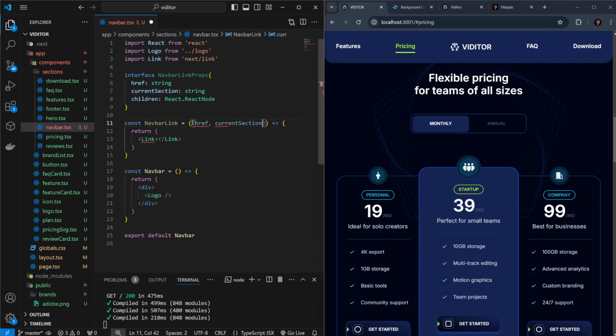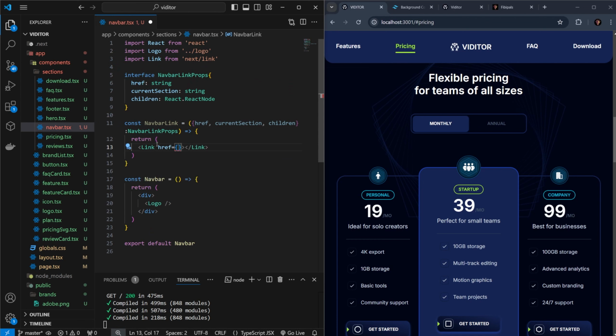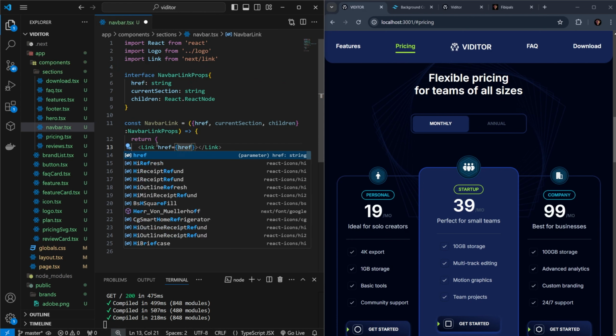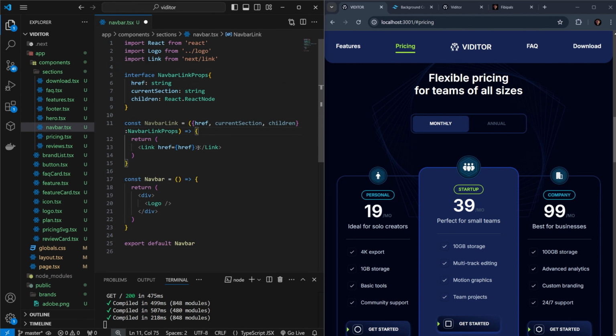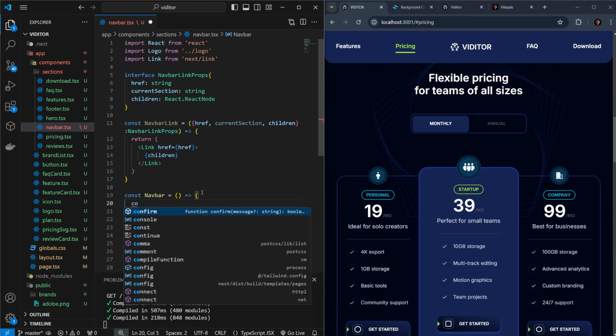Then currentSection and children of type NavbarLinkProps. Let's add an href to Link equal to href. And then inside Link we need to render children like this. Then let's come back to our navbar, and here we need to add useState.